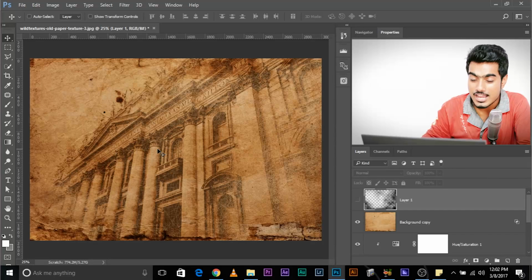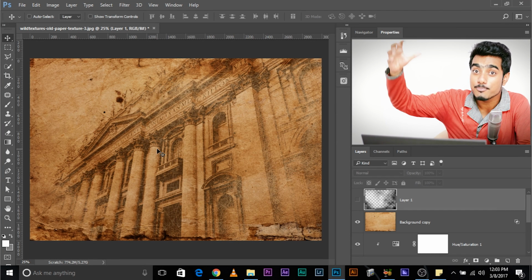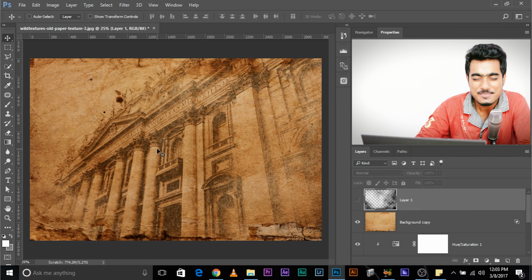How? What are we going to do? We are going to add a light, and wait for this, we are going to add bumps as in real life texture to this image and make the texture respond to the light that we add. It's going to be a lot of fun.